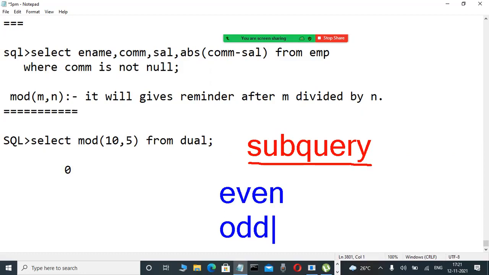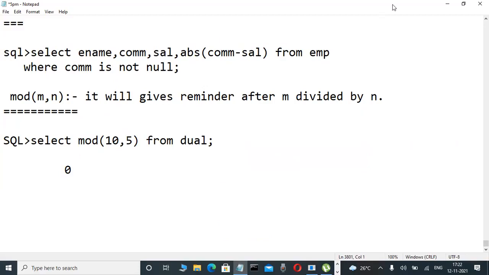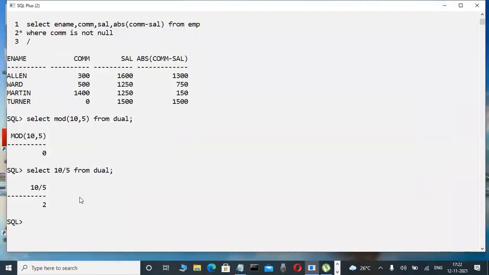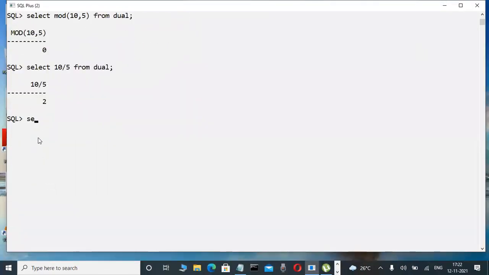If you want to find even or odd numbers, take any number divided by 2. If the remainder is 0, then it is an even number. That logic you write in a where clause with mod, in the future, on the query side only. Suppose in the future you are an experienced person, not now. Just observe it here. Writing even number of records is for the future, not now. So these are big queries. Okay, fine.